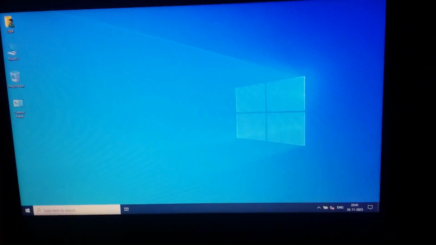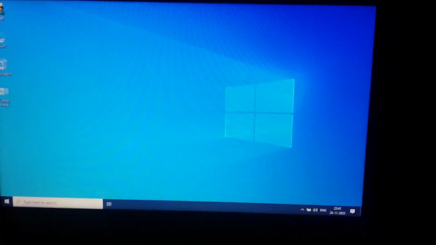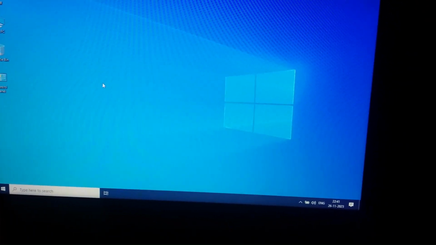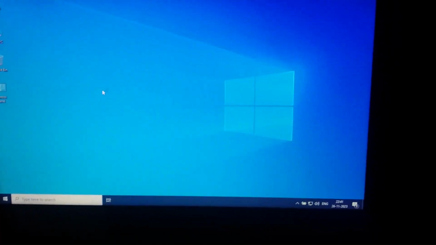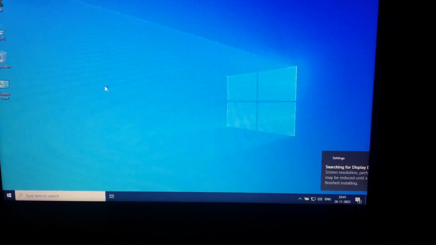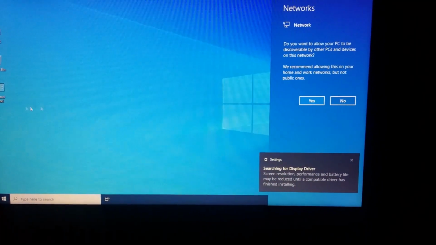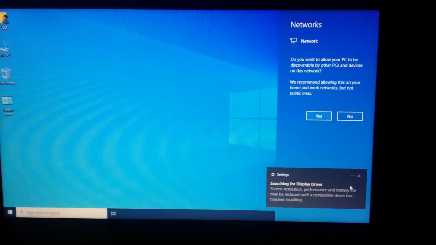This might take some time. Almost there. Okay, it has been completed. See here, you can see it has been completed. The Windows icon appeared, and here some setting files, and here it is searching for the display driver.